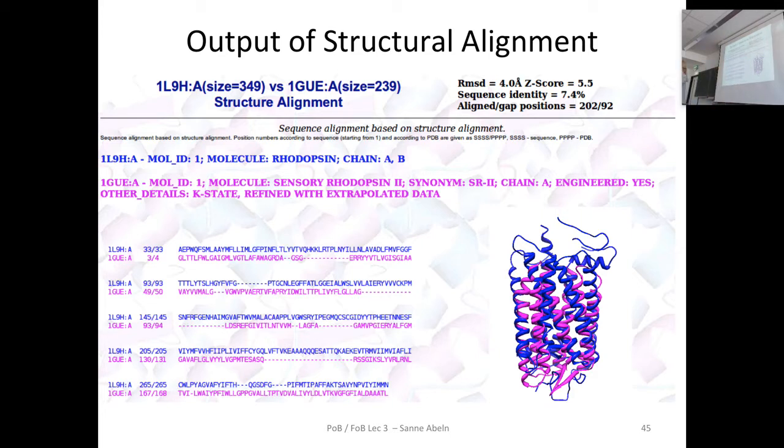Which percentage would be high or medium? Typical cutoffs are around 30%. So below 30% becomes difficult. And above 30% it's quite easy. So then you get into the domain of BLAST again, above 30-40%.